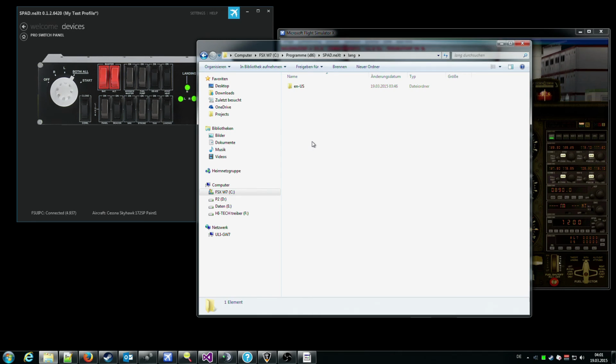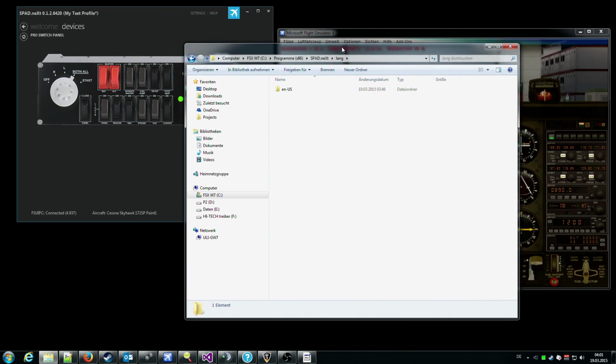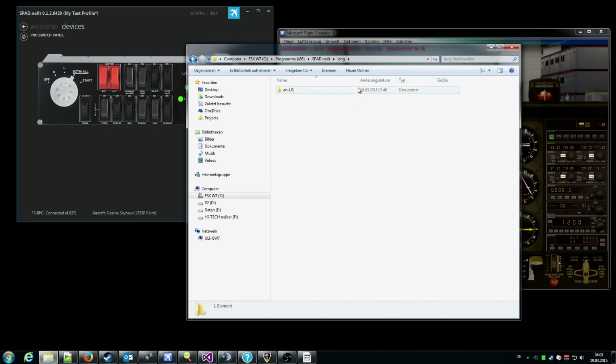So if you want to do your own language version, like Dutch or German or something like that, you can go ahead, just copy this folder, rename it to, let's say, DEDE for German, and within the folder you have right now 4 files that are split for the different categories: general strings, configuration strings, everything that has to do with profiles, and the special stuff for the switch panel.